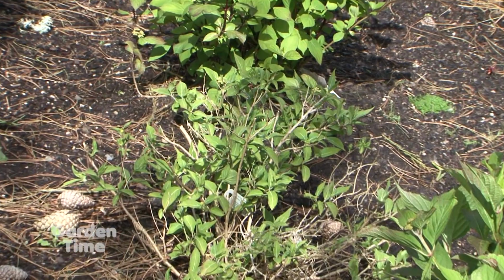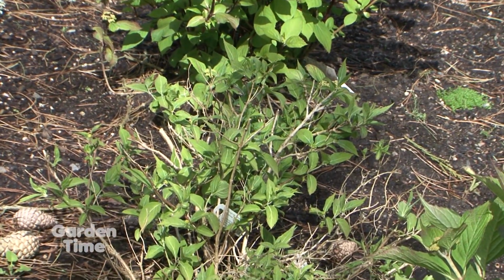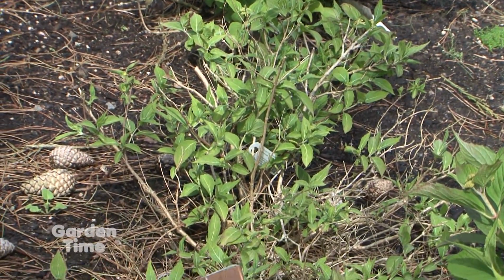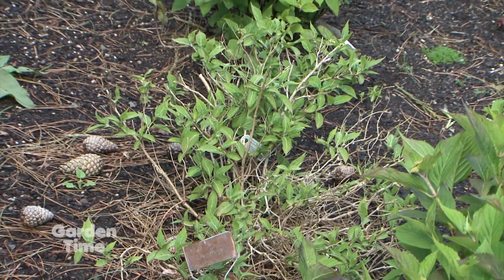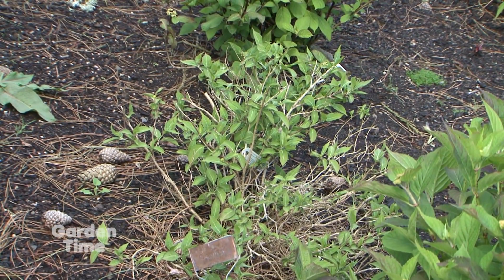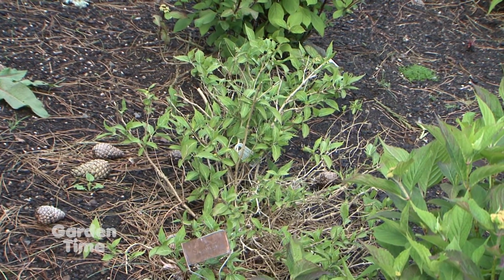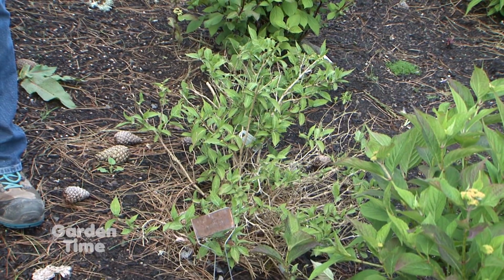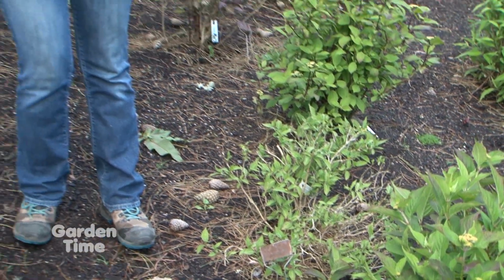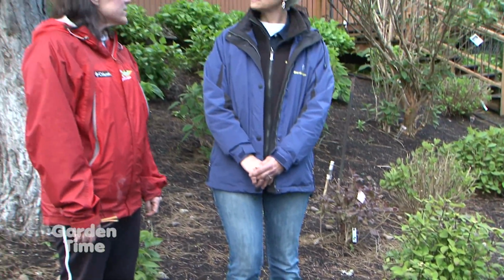Again, it might have been blocked by something, or we have a family of deer that run through the nursery. So maybe they stepped on that. We had a mom and 2 babies this year. That could be a herd. Yes. So I'm probably just going to fertilize and give it some general all-purpose time-released balanced fertilizer, and I'm sure it'll be fine. I'm sure it'll catch up.